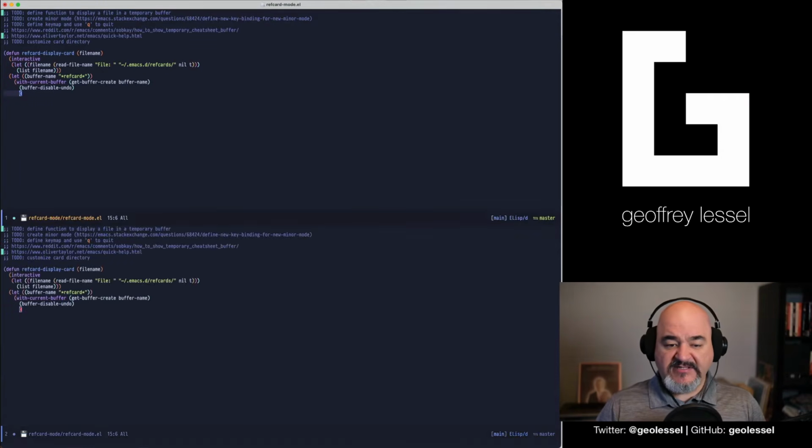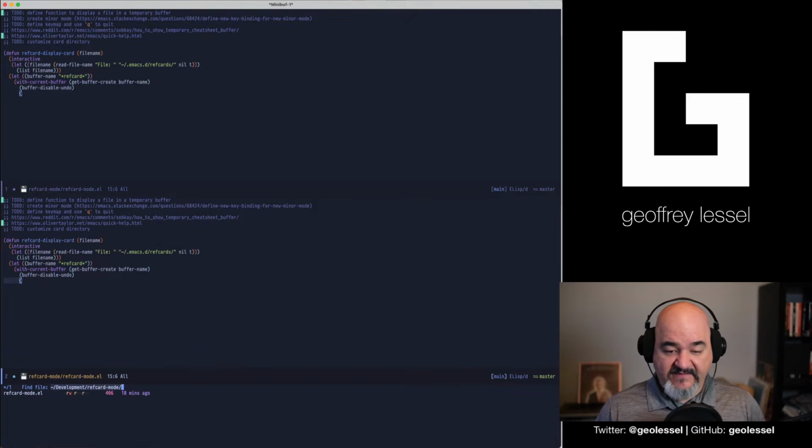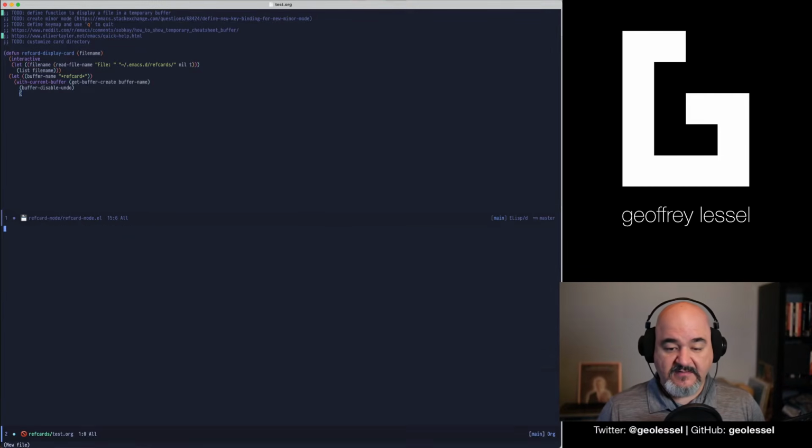So before we do that, let's just create a file. Emacs, there we go. Ref cards. Let's just create test.org. This is a ref card. Do org mode stuff in it if you want.